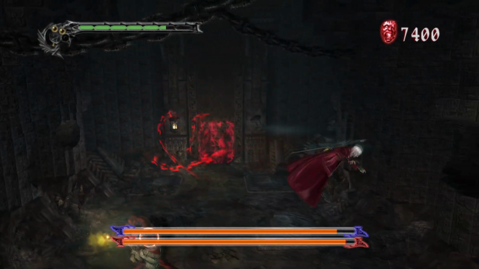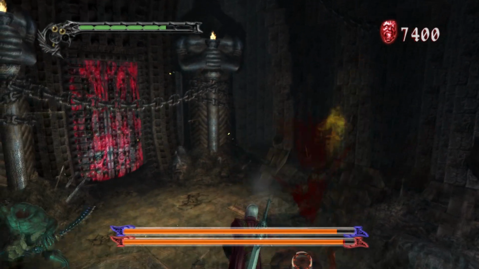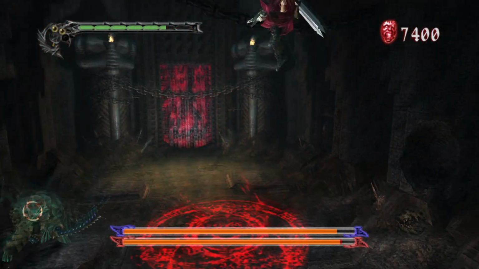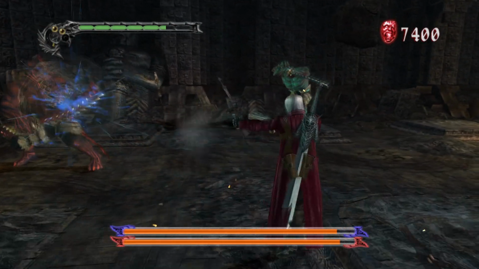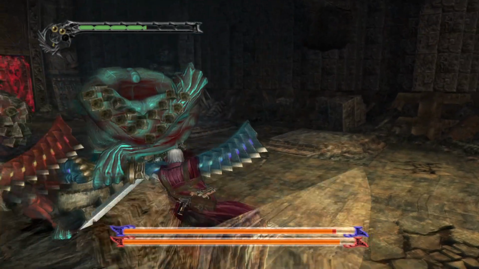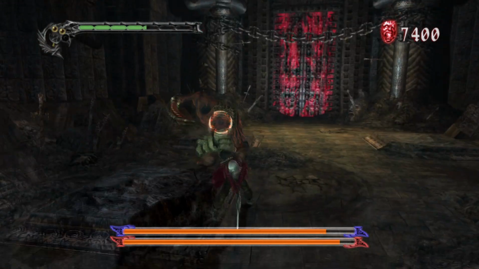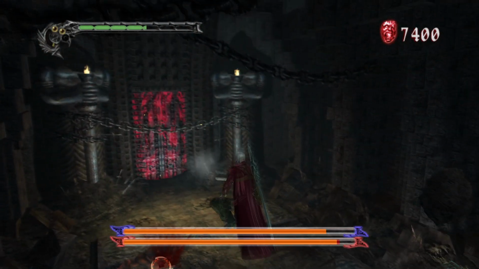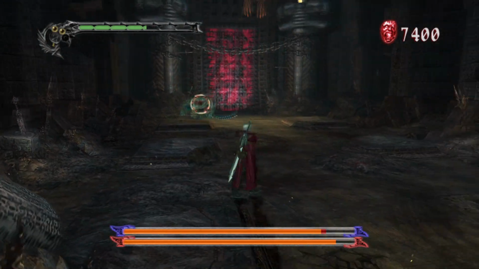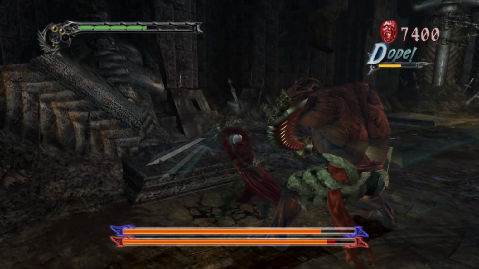Wrong buttons, wrong buttons, wrong buttons. Panicking. Hitting wrong buttons. Oh, God. I'm surprised that didn't hit me. Oh, that hit me. Maybe I should have opted for Gunslinger with how much I actually use Ebony and Ivory.